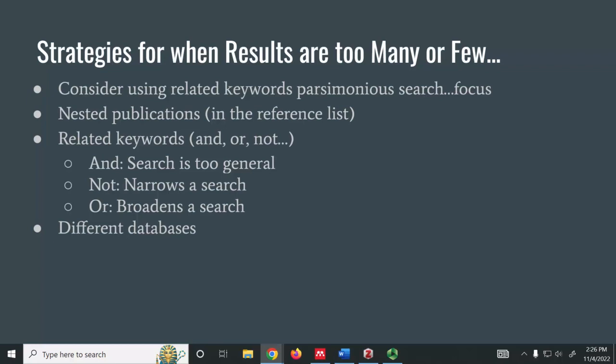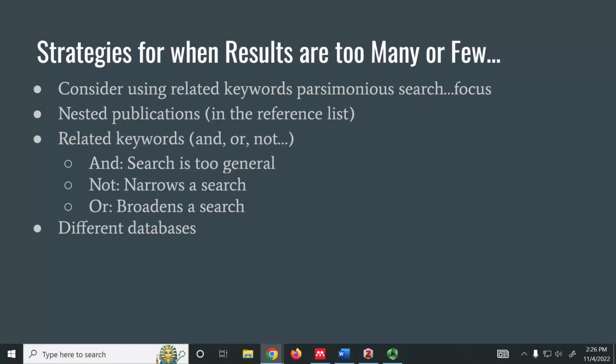What you can do is consider using related keywords. In our case, there are often multiple words for the same construct, or you can get creative and think about other keywords that come at your topic from a different angle or are related, adjacent.